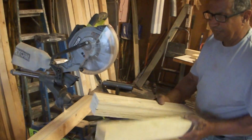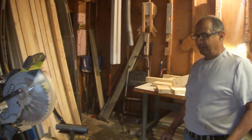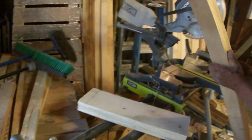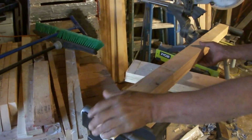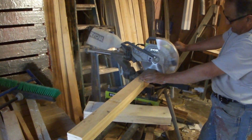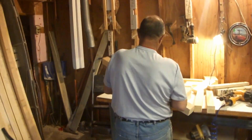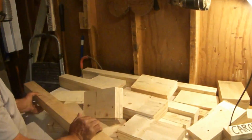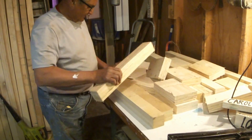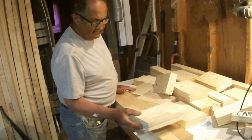Okay, I'm going to move these 2 over to my cut table for a second. I'm going to show you the last cut. This is set at 40 inches. Right here. So, that's 20 and 20. I'll show you when I stack them on the table. Come over here, I'll show you all my measurements. Okay, I got the cross piece. 2 crossbars, 20 and 20 is 40, close enough, and the feet.